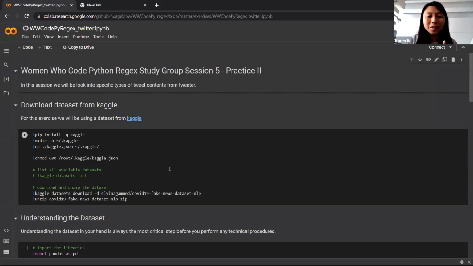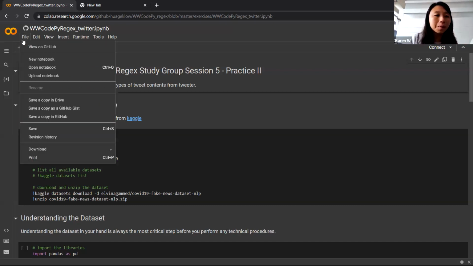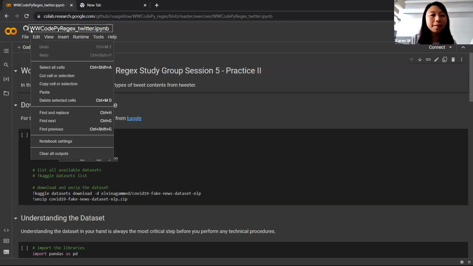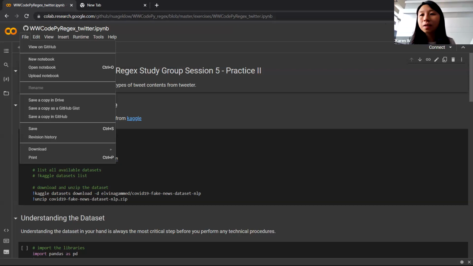Okay, can anyone see my screen? Is the screen okay? Yep, all good. Thank you. So this is the Colab notebook. I just wrote down the questions and the instructions here. First things first, make your own copy, because if you write here, you're not going to save anything. To make your own copy, go to File in the left hand corner.